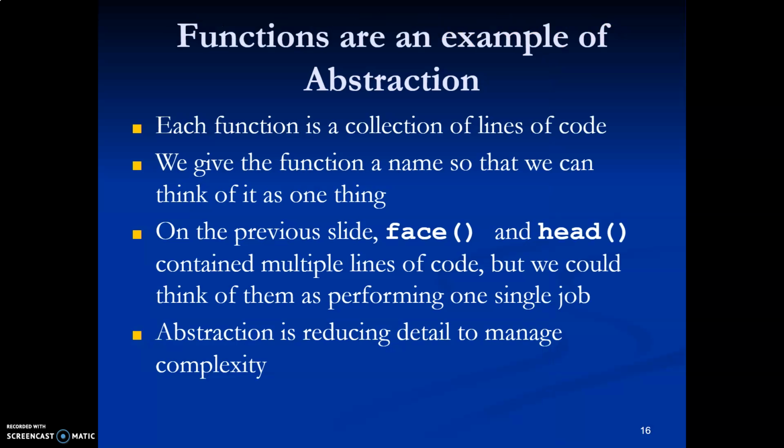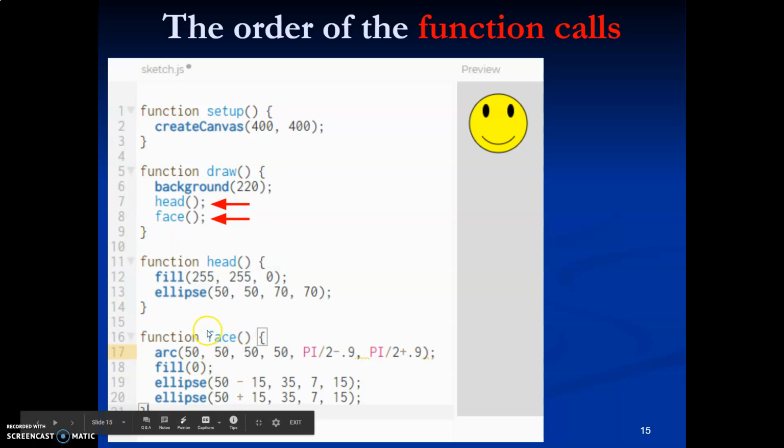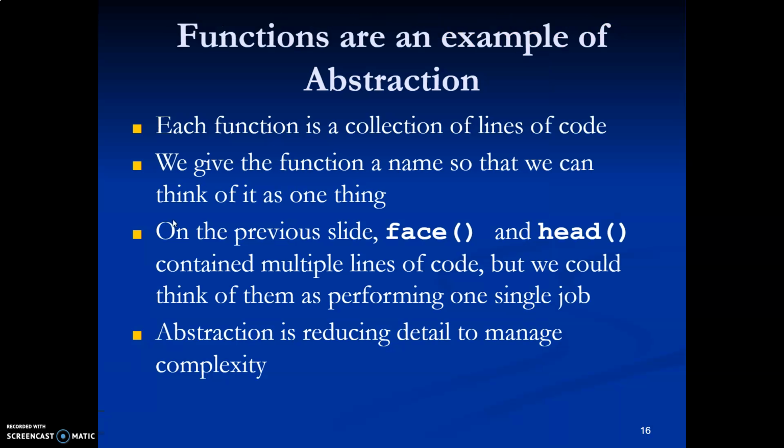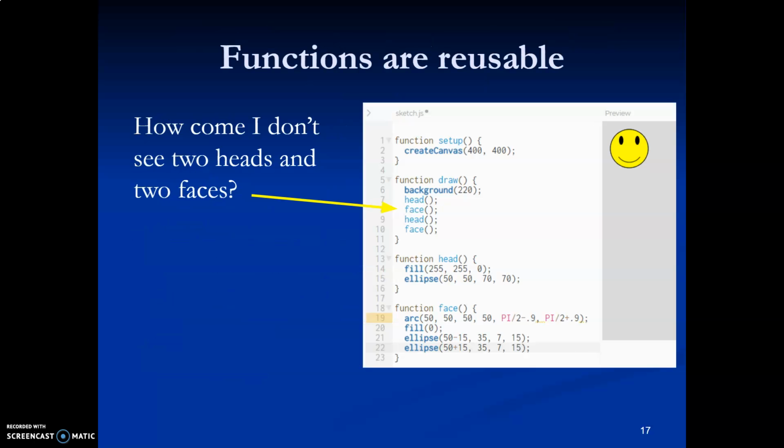So functions are an example of abstraction. A good way to think of abstraction is when we use a single word to describe something that's actually pretty complicated. Like look down here at face. When I'm drawing my face, I'm doing some math here to get this arc for the mouth, and then a little bit more math here to draw the two eyes. But I'm just going to think of it as the face. When I say face, it's going to draw the face. So that's a simplification. That's an abstraction: a way we try to reduce or manage complexity in our program so we can keep our eye on the big picture and not get overwhelmed with details.